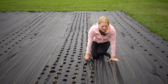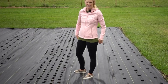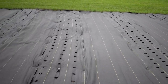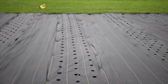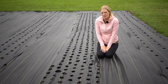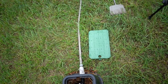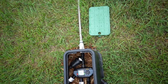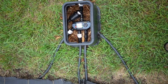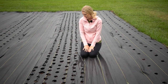So in these rows, all of them, I have 12-inch, 6-inch, 9-inch spacing, but each row got 3 lines of drip tape. This is going to be an experiment. We thought that 4 lines was just overdoing it a bit, but I will be curious once I get planted if the drip is sufficient to reach these outer guys, or if I end up needing to do some spot watering. We'll see, but as I keep saying in my videos, there's so much experimenting going on, and that's okay. Some things will work, some things won't, but we're learning, and I do think we'll get better as we go.